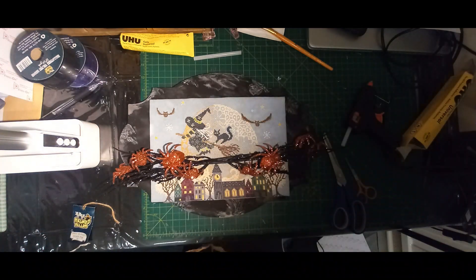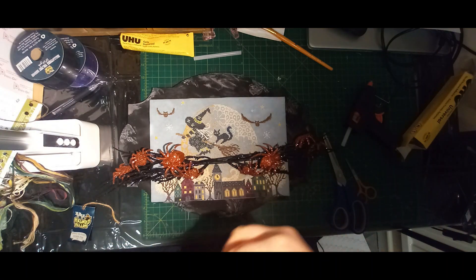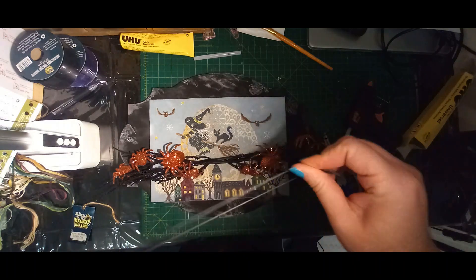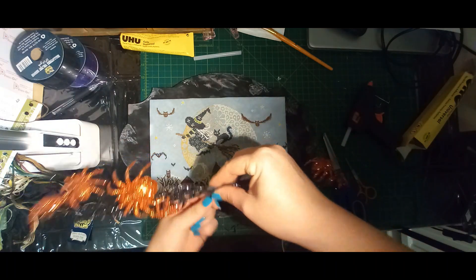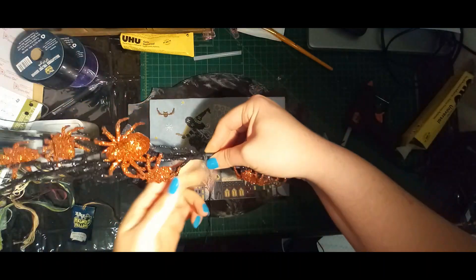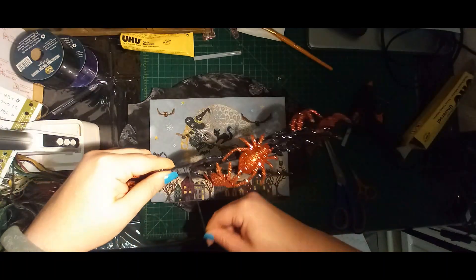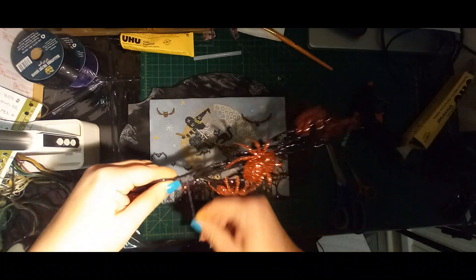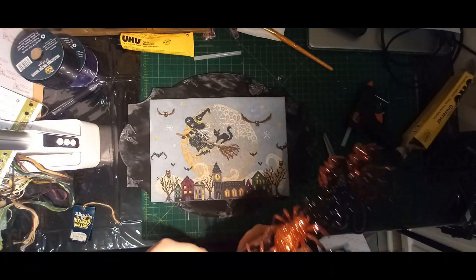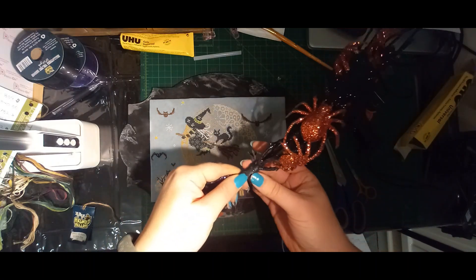I think I've got glue on my hand because the whole thing wants to get stuck to my hand. What I'm going to do is actually tie these picks together how I want them with this thread — no one's going to see it at the end of the day. I'm just going to wrap this round to help me glue it into place. I'm really sorry, the shadows are getting really bad — it is practically midnight now. I've just knocked my light over, which has now left a ton of glitter on my thing.